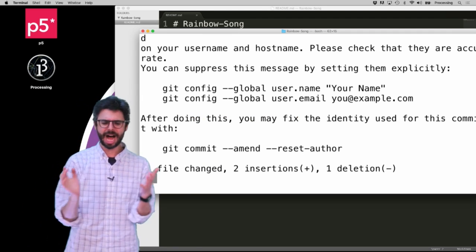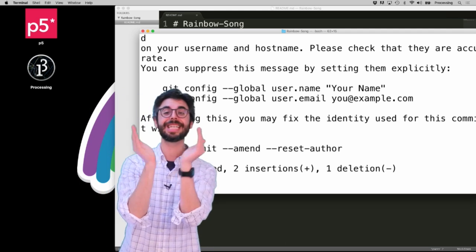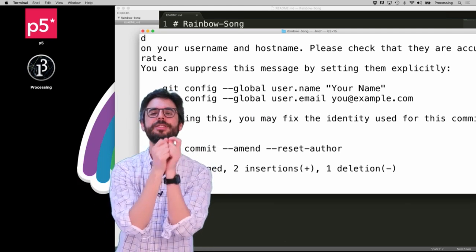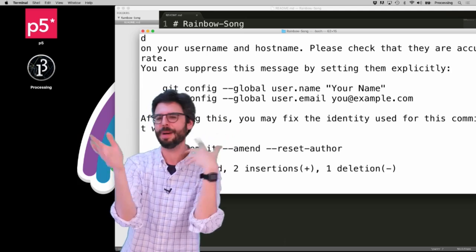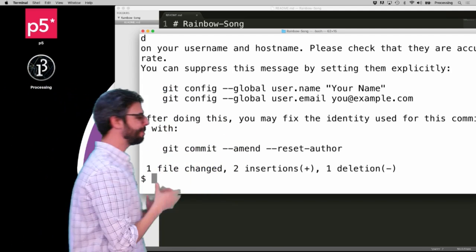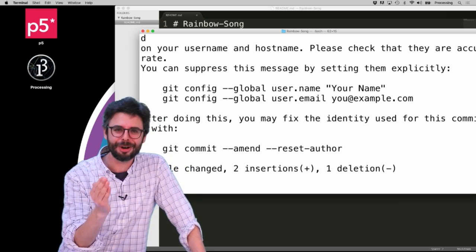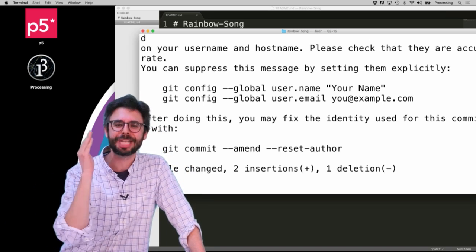And you can see it, now here's the thing. Oh boy. This is something that's going to happen to you once and only once in your life, unless you change your name or email and that sort of thing. So it might happen to you again. What it's telling me is, I don't know who you are. I need an author to be associated with this particular Git change.